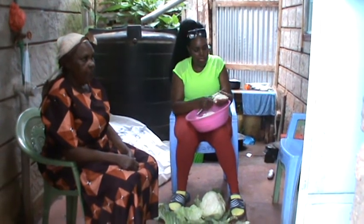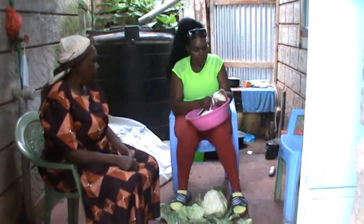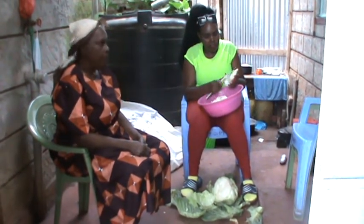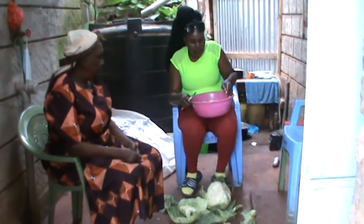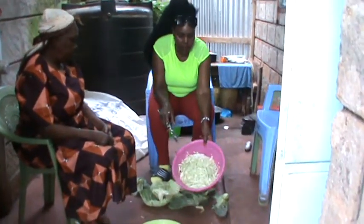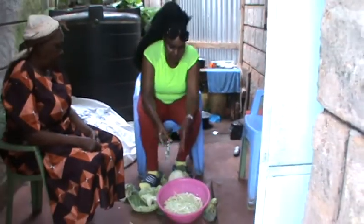I'm through with the cabbage, guys. Hey, it's a chore in the village. Not even in the village, even in town we make this. But we don't do it this way, we have a chopping board there. So this is the village way. Guys, on reaching there, what I will do is to make sure that these ones that are made, see the way they look, guys. See the way they look, very yummy. So guys, that is the cabbage that we have just done.